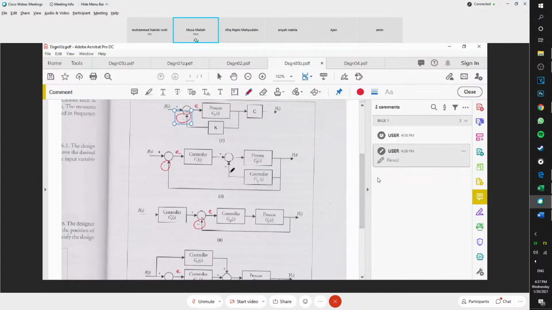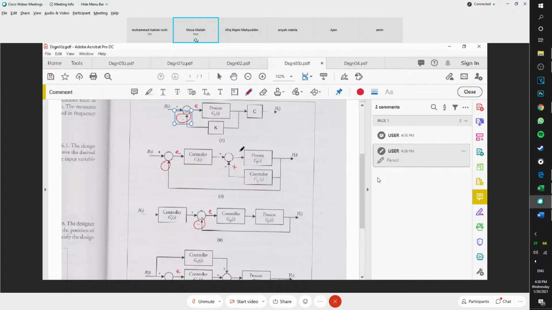So series and feedback plus. For the internal control loop, it is not necessarily negative. It can be plus. It is only the outermost loop which normally has negative feedback. Why? Because you want to create error. But the internal loop doesn't necessarily have error. It can be something else, another signal, an actuating signal, or a complementing signal, etc.